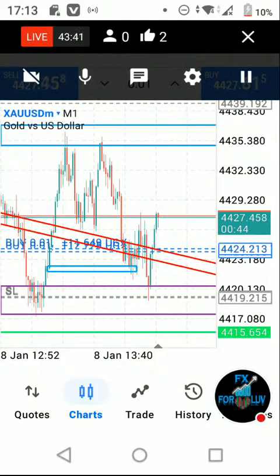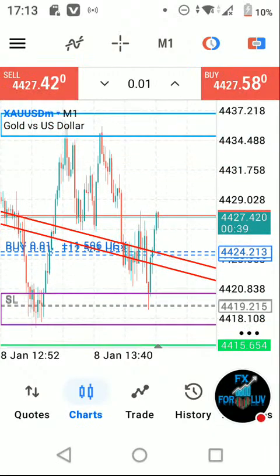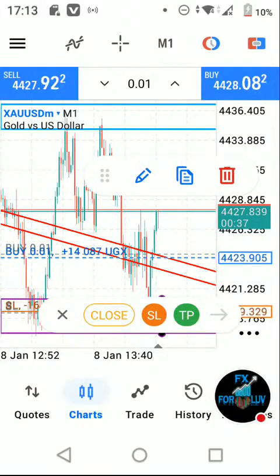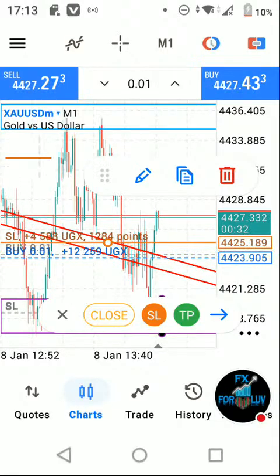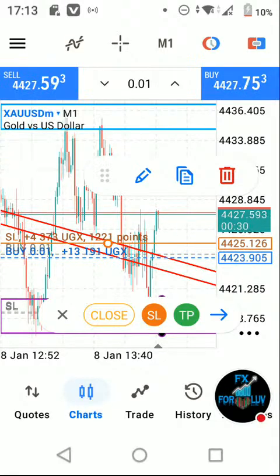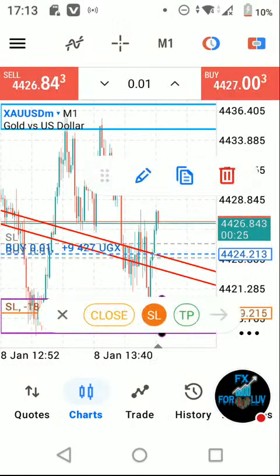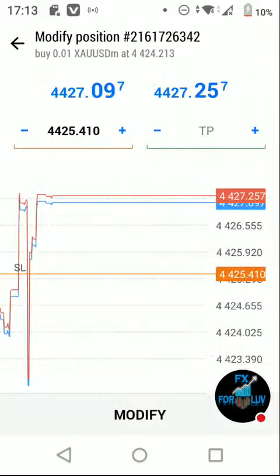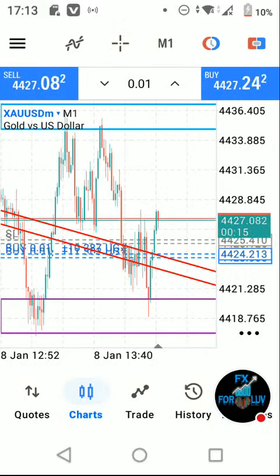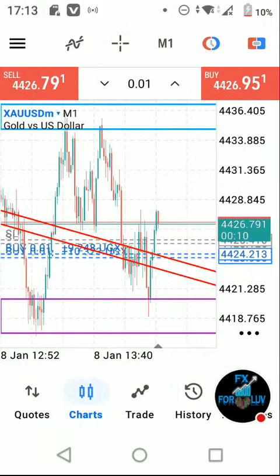Yeah, that's why I say trust your system. You see price hit our flip zone, price is pushing up. You have to trust your system in Forex. There is nothing better than your system. So I'm locking in 4K there. So we are locked in 23K less than. So this trade is break even.